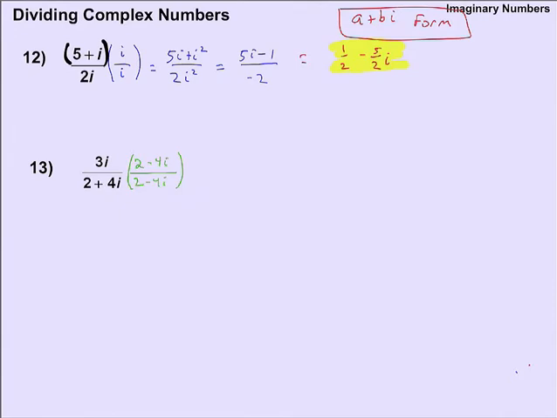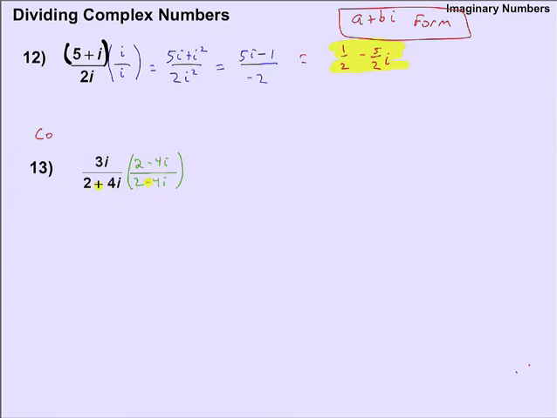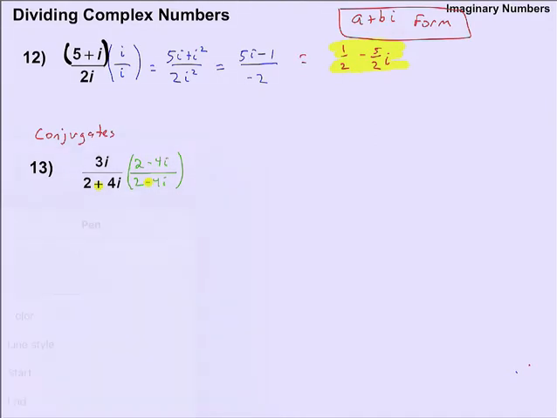Remember that word conjugate? What makes two binomials conjugates is if their middle term is opposite. And I will write down that word conjugates to make sure you see it spelled out again. And the power of using conjugates is when you do multiply them together, they make only a difference of perfect squares. So we'll have 2 times 2 minus 16i squared.